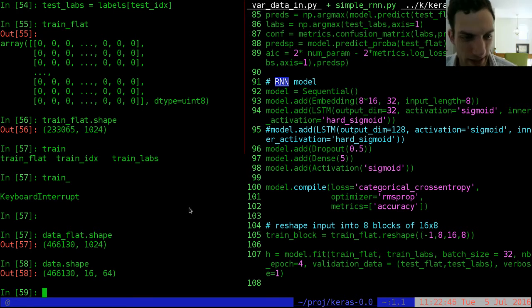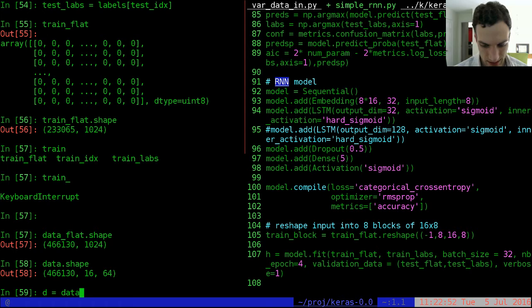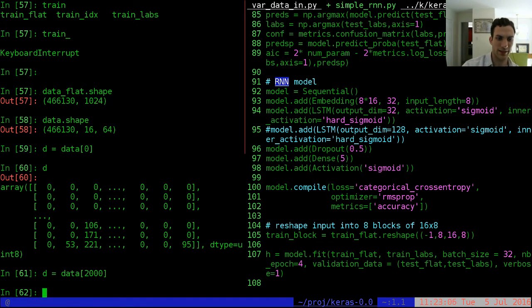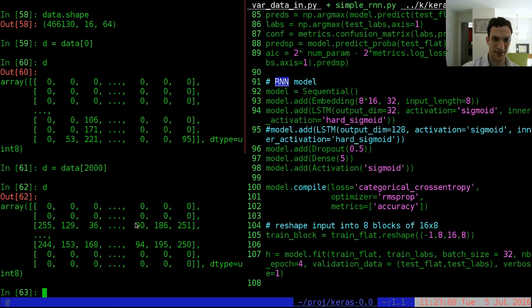And can I do it better with just data.shape? Right. Let me just do this. That's data. So that's my first image. Hang on. Let me get the canonical image here.